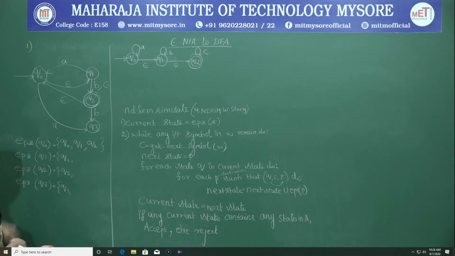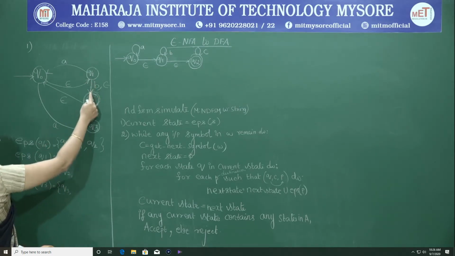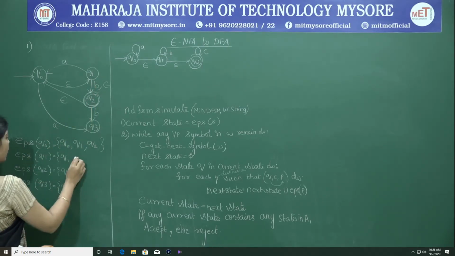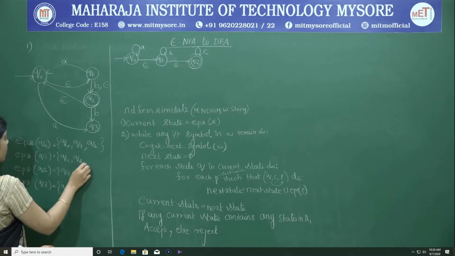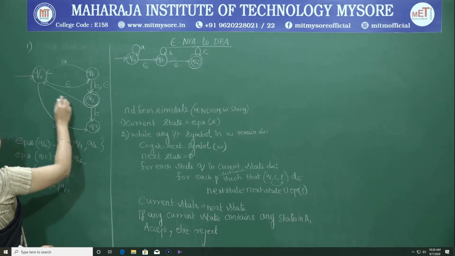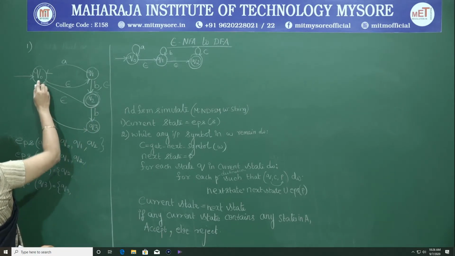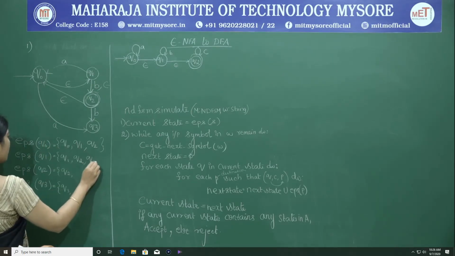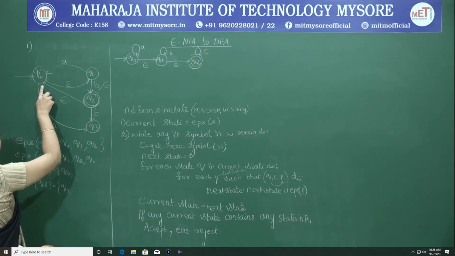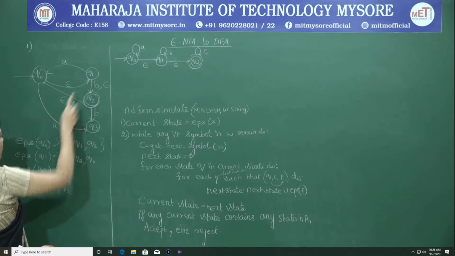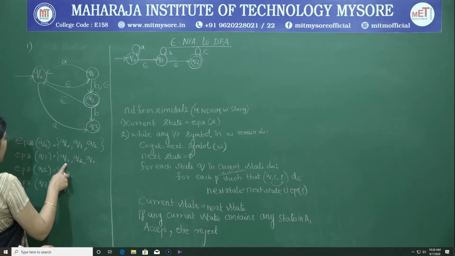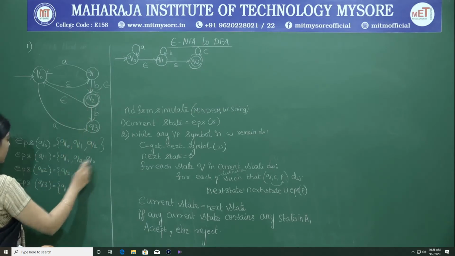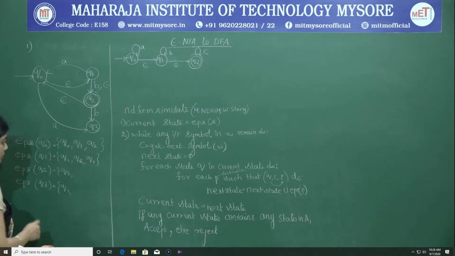Next we take up Q1. From Q1 the outgoing arrow on epsilon is taking us to Q2, so we write Q2 here. After Q2, on epsilon transition we are going to Q0, so we write Q0 also here. Then from Q0 again on epsilon transition we are going back to Q1. Q1 is already included, and again we would be following the same cycle. So we have completed the list.